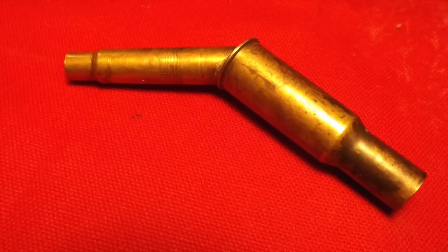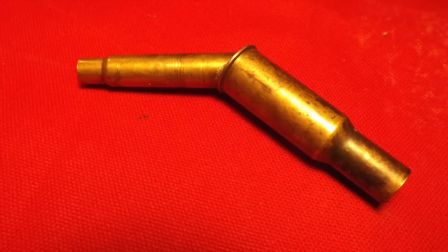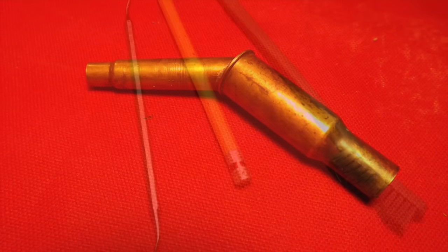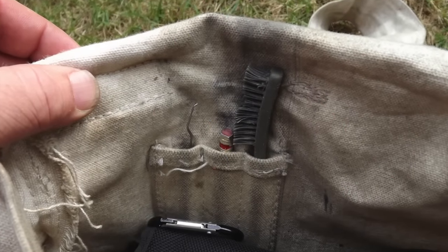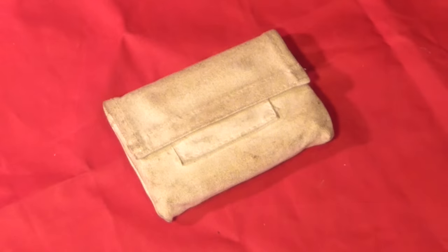The blow tube is a combination of a Martini Henry case and a .303 case soldered to the back. This is for softening of fouling during accurate shooting practices with the Martini Henry. And these three pieces are pretty self-explanatory, for cleaning and record keeping. They fit inside the haversack in a small sleeve, fitted for that purpose. I also carry an oil bottle for obvious reasons. This pouch contains the legs for my shooting rest, but more on that later.